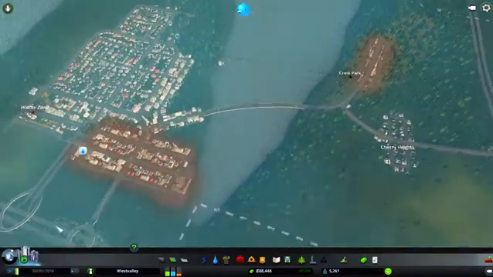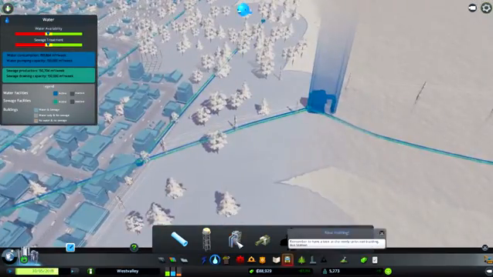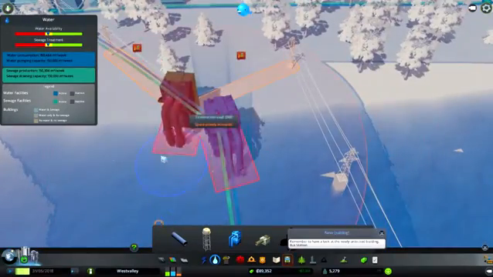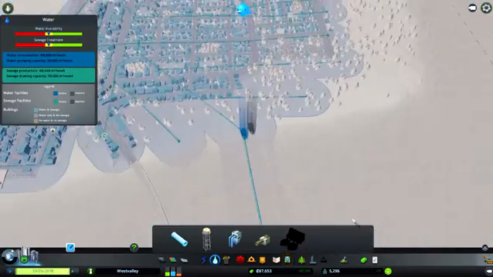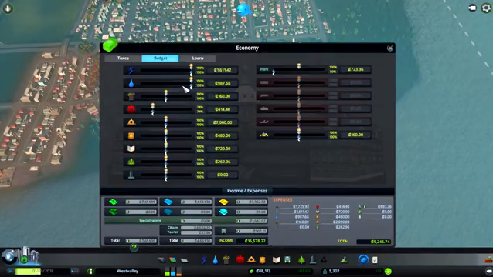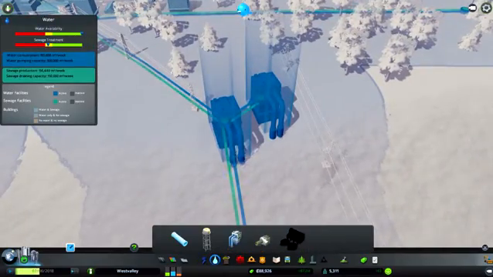So as you can see, like I was saying, there's a lot of pollution going on. We have a shortage of water. Maybe it's time to build another water pumping station. I think I'm gonna build it here. Connect it like that. Okay. I'm gonna probably reduce the budget, which was at 150%, and bring it back to 100, because with 2 water stations, I honestly don't need all that water.